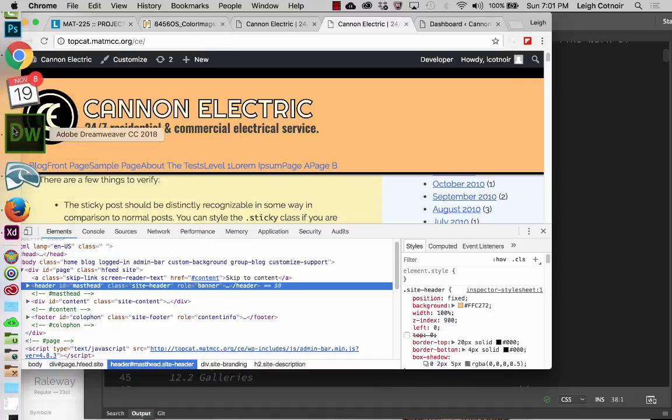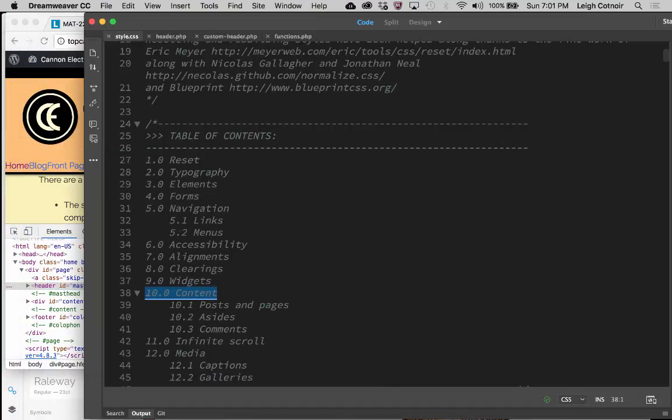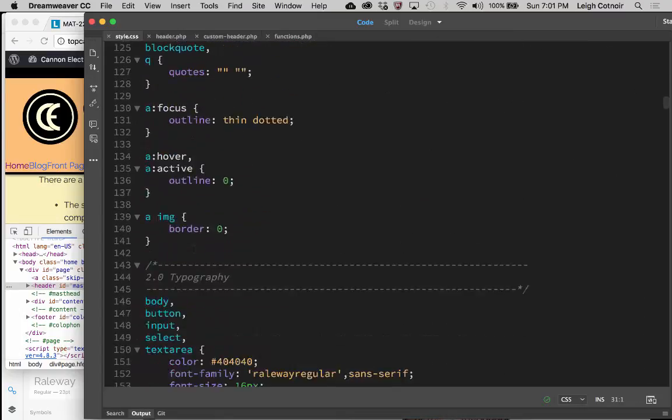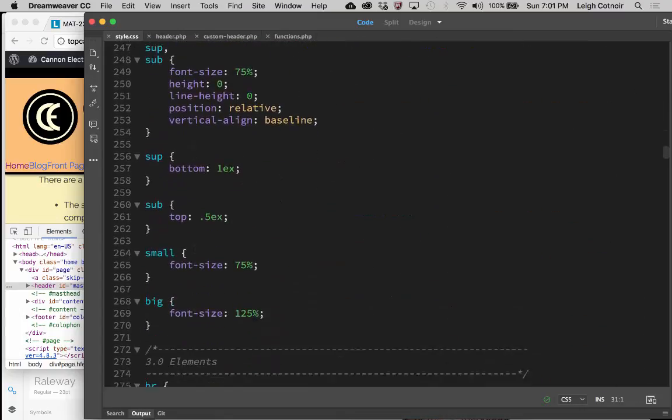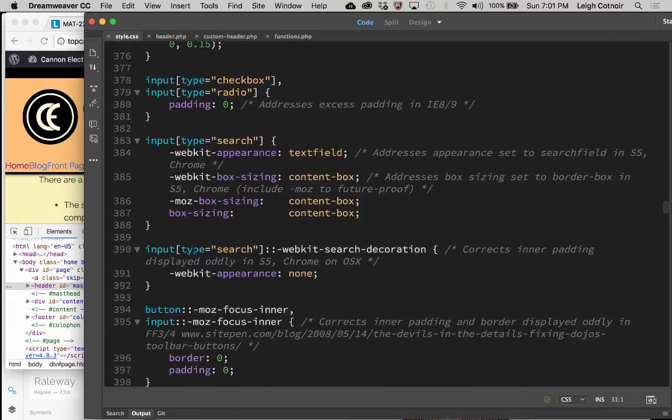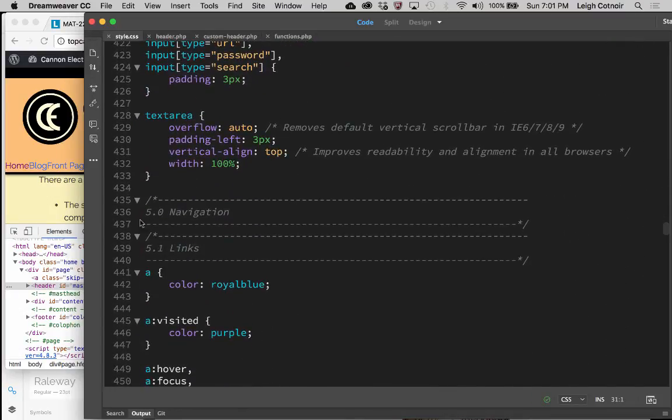So let's go back to our code view, and I think I want to make something that's kind of in between, where it's after forms but before navigation. So I'm going to scroll down and find the end of number 4 and the beginning of number 5. So that's number 3, there's 4, so we'll find the end of 4 and the beginning of 5.